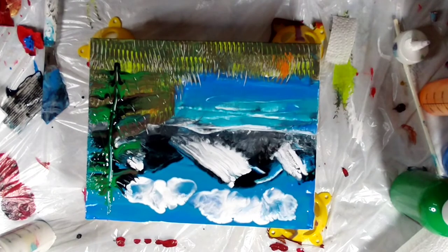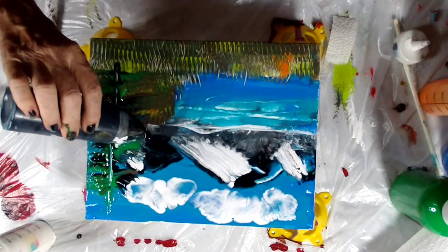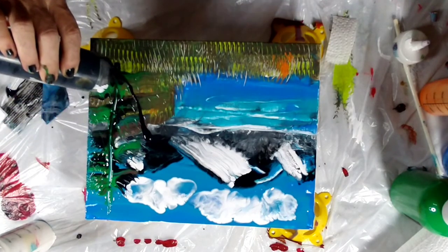Okay, I don't know about that tree. So let's try a different technique on the tree then. Okay, so all the trees need a friend. We all know this. Bob Ross will tell you that really quick. They need a friend. So we're going to put a line going right here.